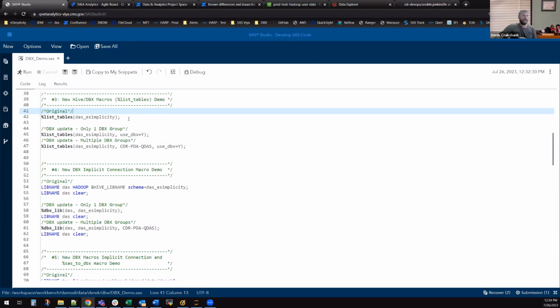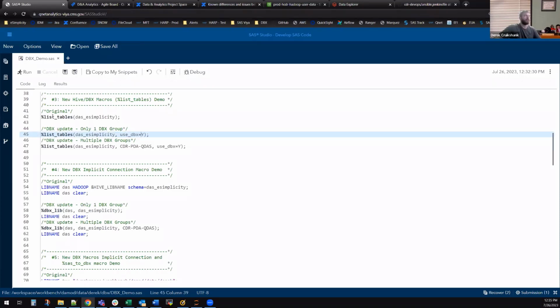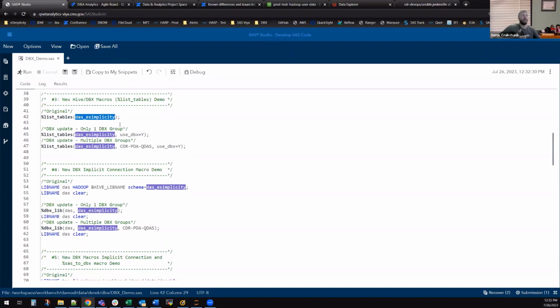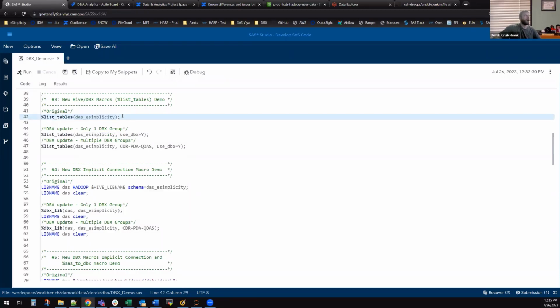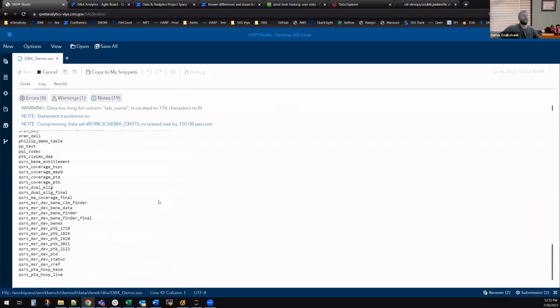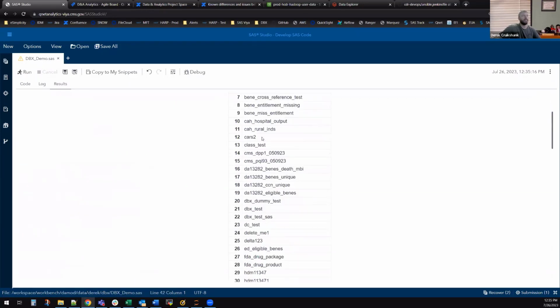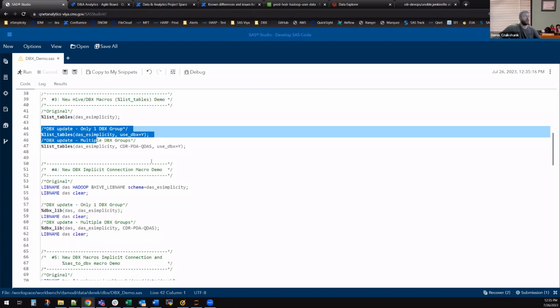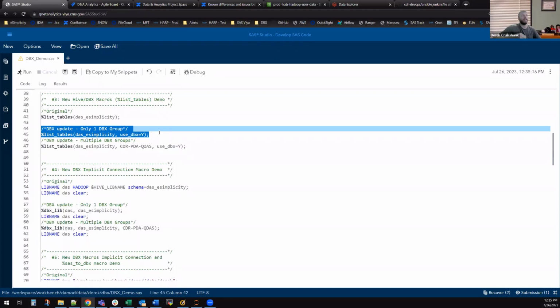To actually have it connect to the Databricks cluster rather than Ambari, if you only belong to one Active Directory group, it's as simple as putting a comma and then using this additional macro parameter called use_dbx=y. For example, with Ambari, this macro will list out all of the available database tables that belong to the database or Hive schema that you put in the parameter. This will automatically run on the Ambari cluster and will produce exactly what you would expect. Running it with use_dbx=y does the exact same thing, except instead of executing on the Ambari cluster, you are now executing it on the Databricks SQL cluster.